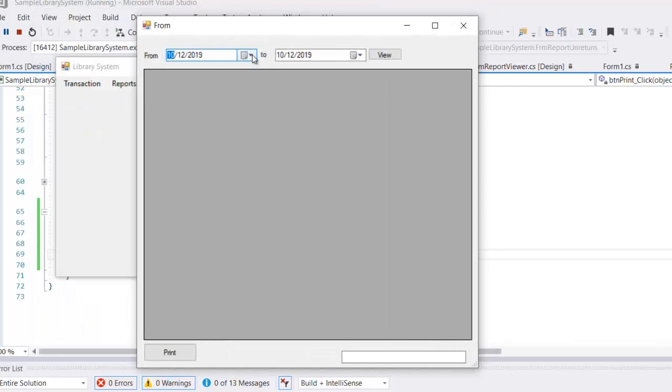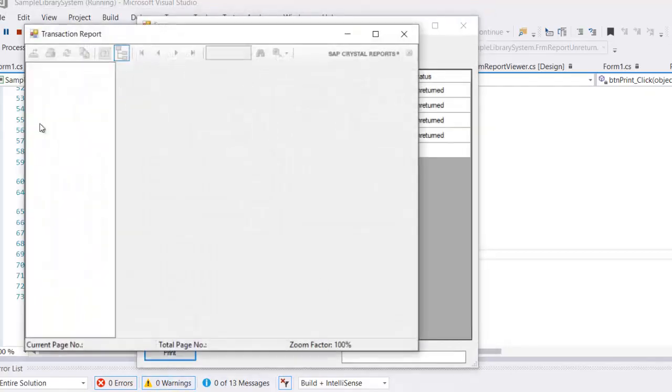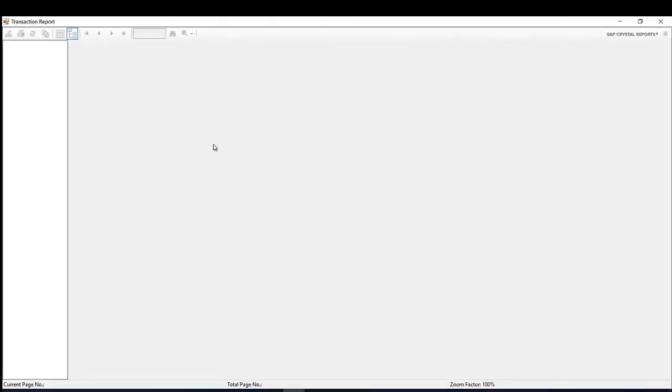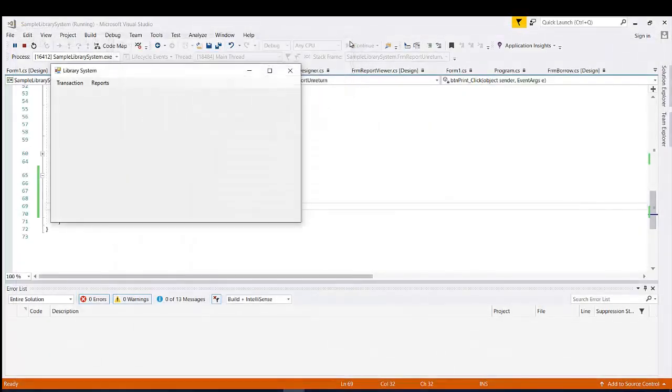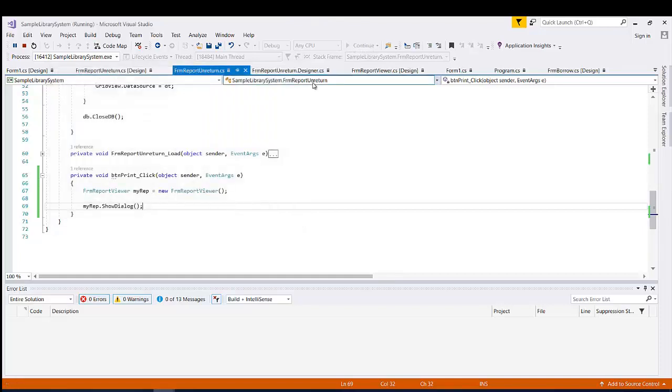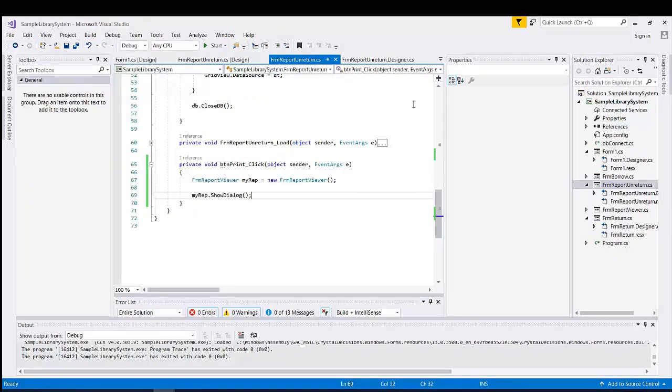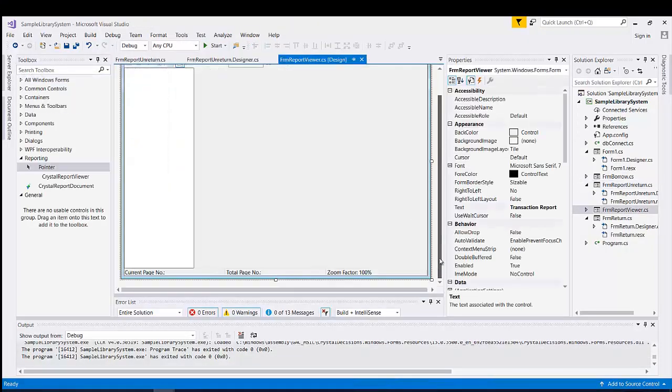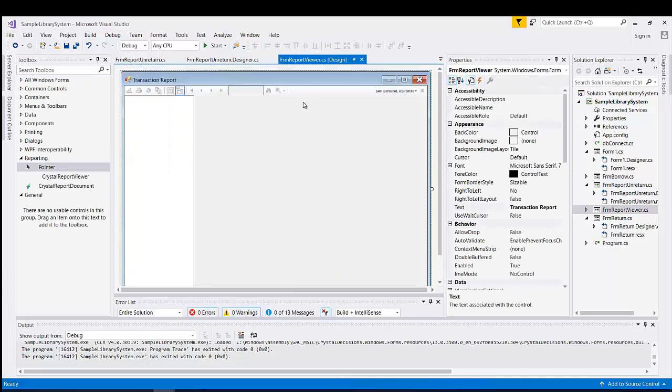When we click print, our report viewer now shows, but we still don't have the data in here. We need to lay out the report, to put data in our report viewer. In order to put some data into our report viewer, we can create a Crystal Report.